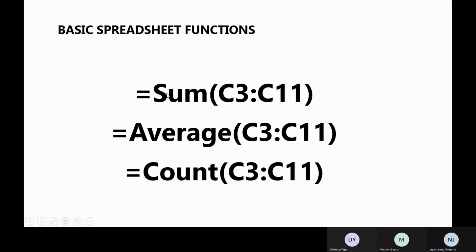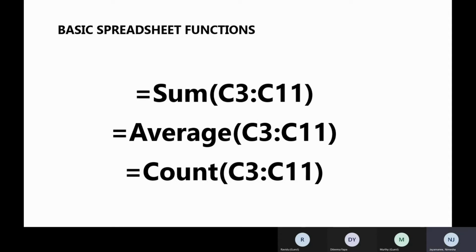As you can see, any function, not only this, must start with an equal sign. Once you start with an equal sign and you give in the command of your sum, then within brackets your references will be there. What comes within brackets will change with the function that you're using, but this equal sign must be there in any function or any kind of mathematical operation that you are carrying out in your Excel sheet.